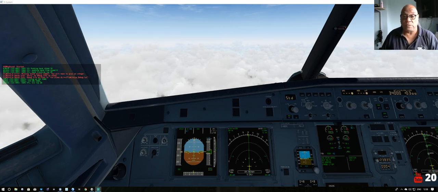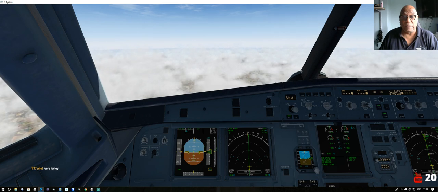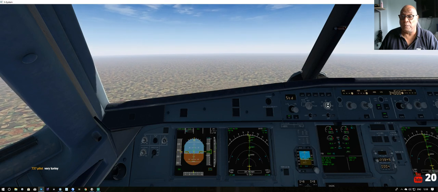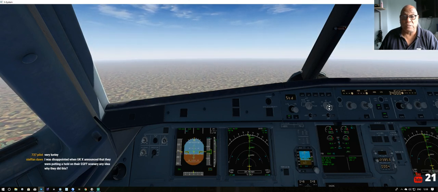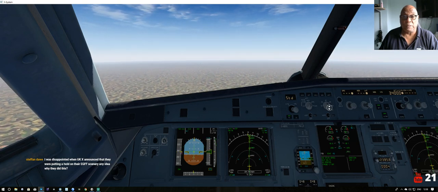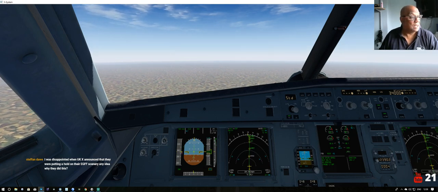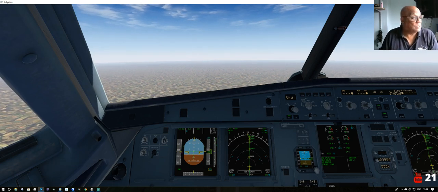Okay, so we're climbing to cruise. Not very fast, I have to say, but we are climbing to cruise at flight level 340. It's a slow climb, and I've just increased that a little bit more now. So we're climbing at almost 2,000 feet per minute, so we should get up there fairly quickly. And you will have noticed that the weather changed rather quickly, and that's one of the things about weather in all weather engines, I'm afraid.